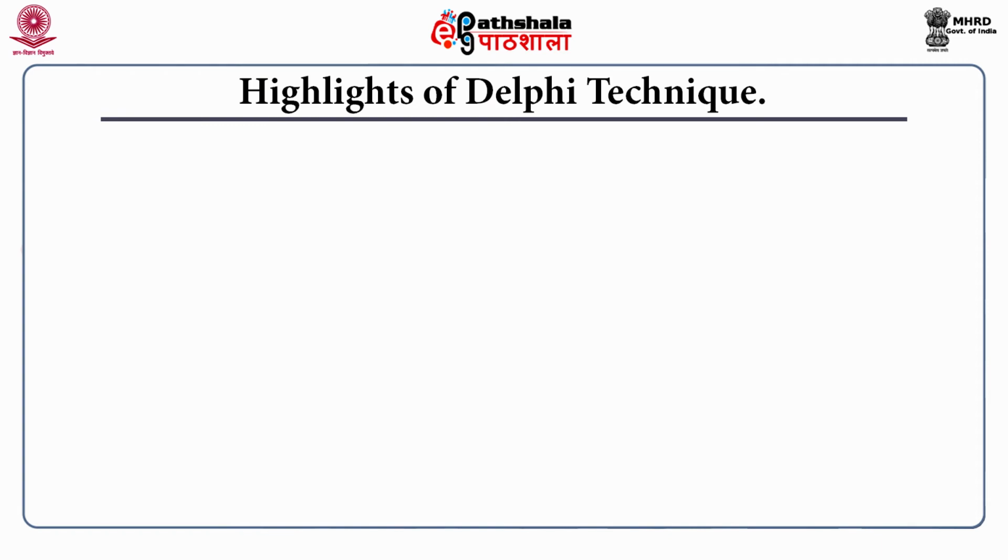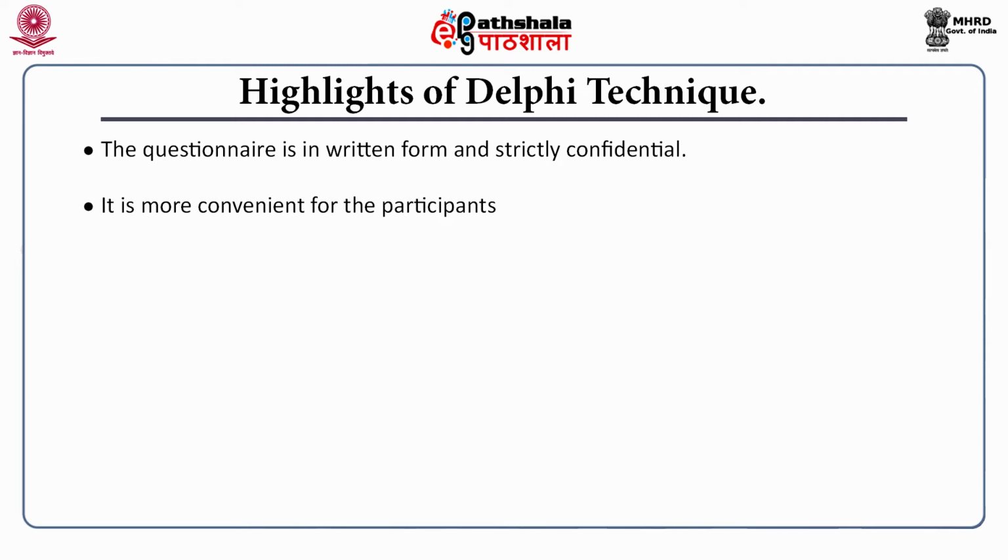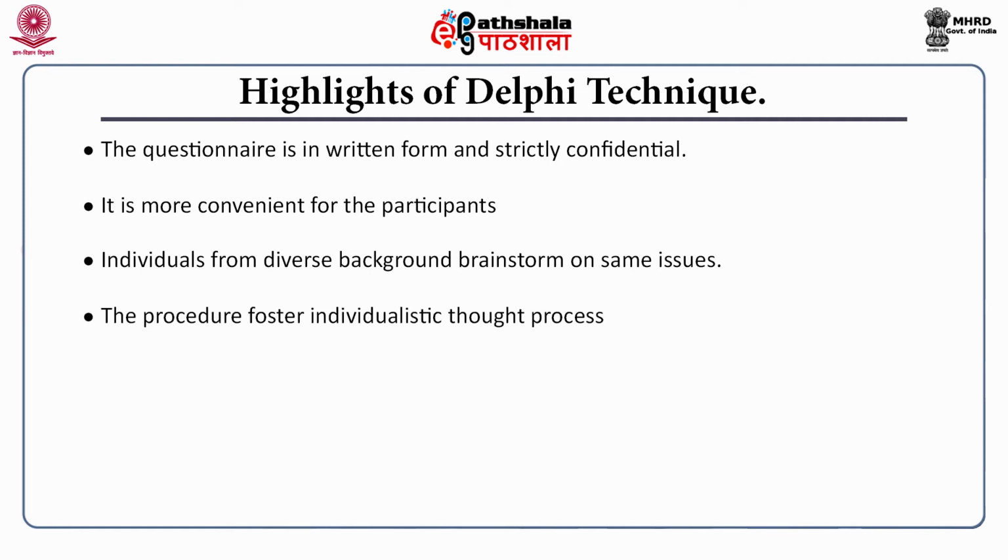Highlights of Delphi technique. The questionnaire is in written form and strictly confidential. It is more convenient for the participants to put their responses. Individuals from diverse backgrounds brainstorm on the same issues. It is comparatively free of the societal stigma, orthodoxy, external factors, and peer inhibition. The procedure fosters individualistic thought process and slow metamorphosis, concluding in legitimate deductions leading towards accurate predictions.